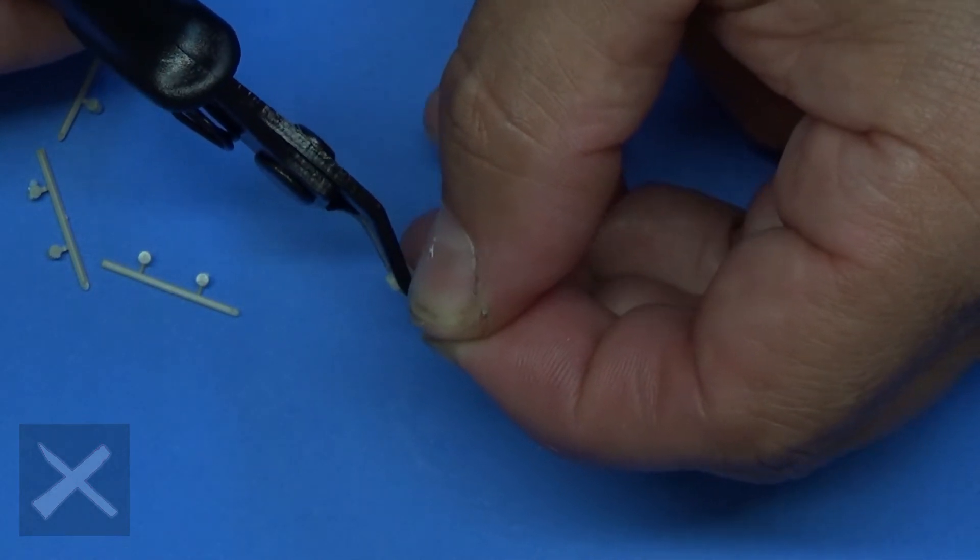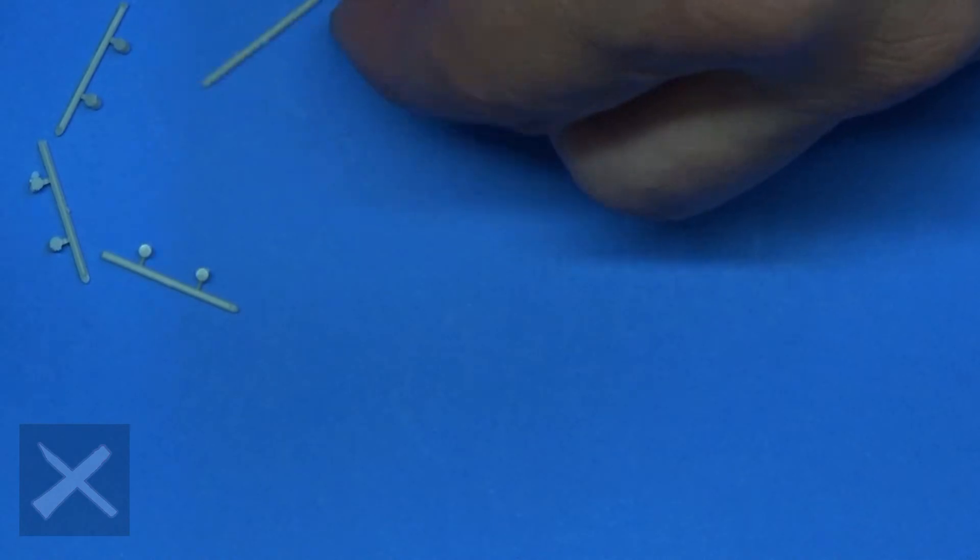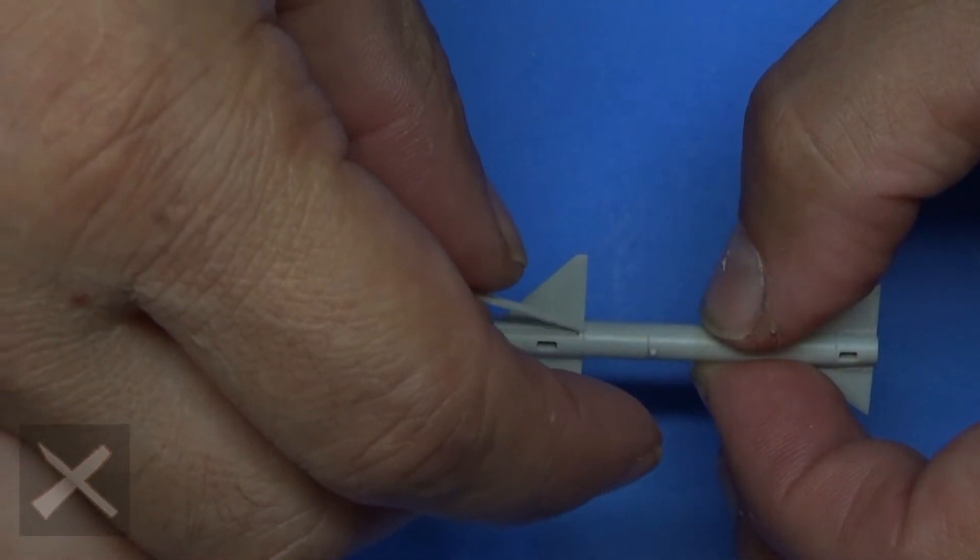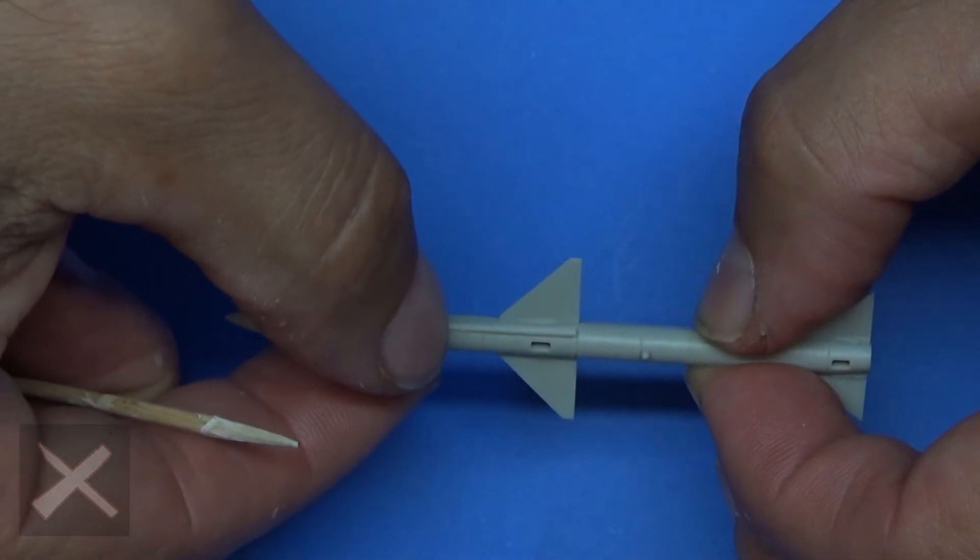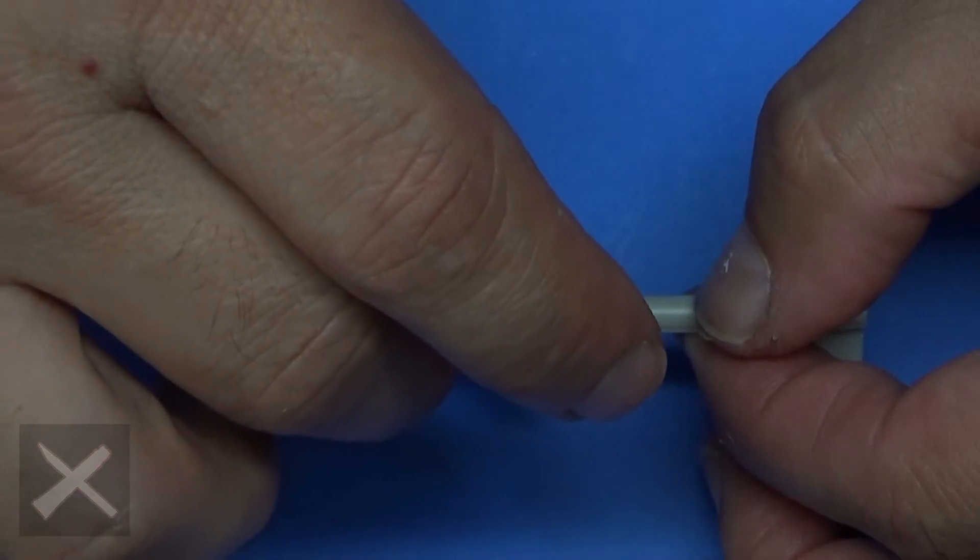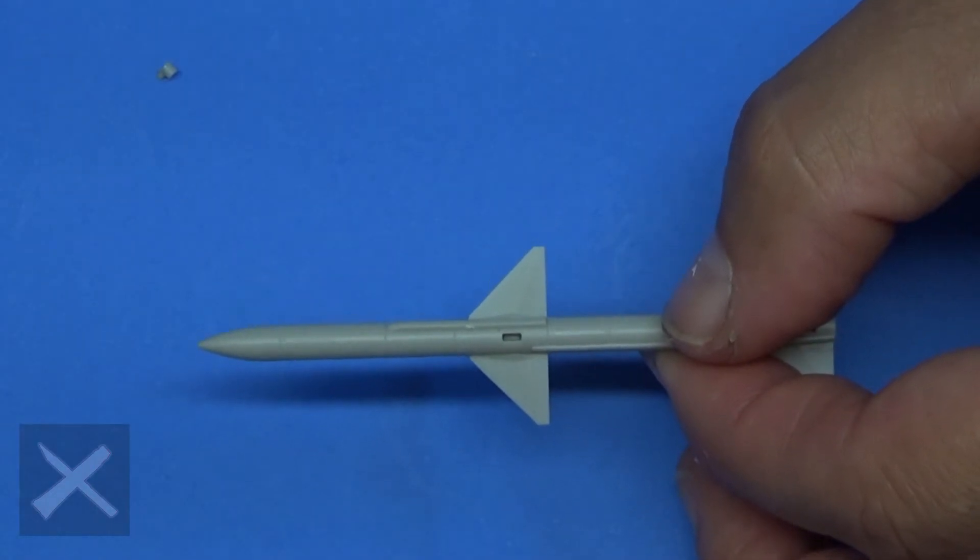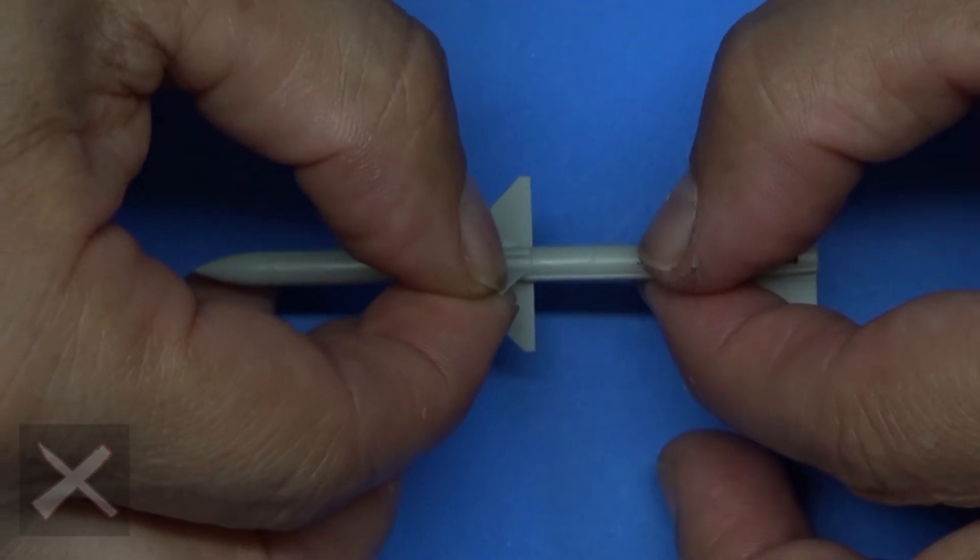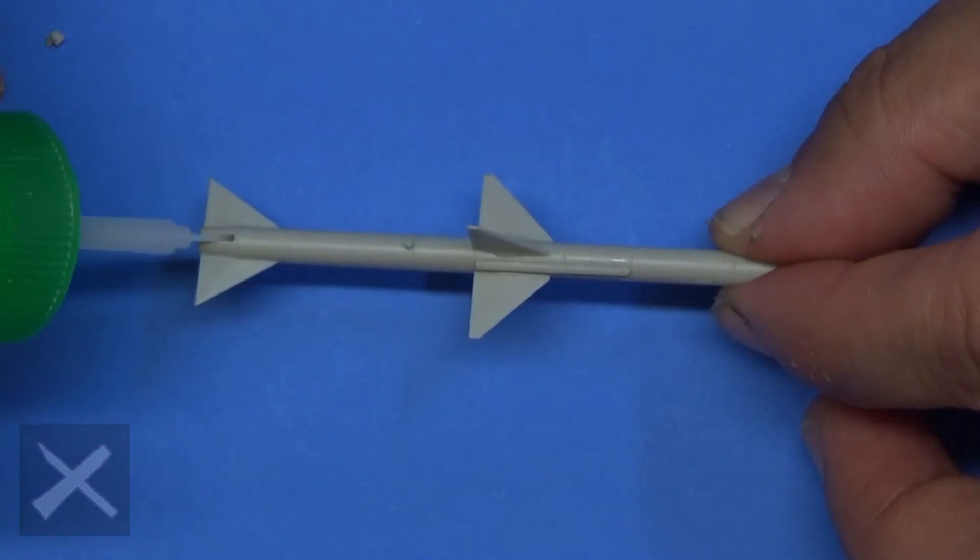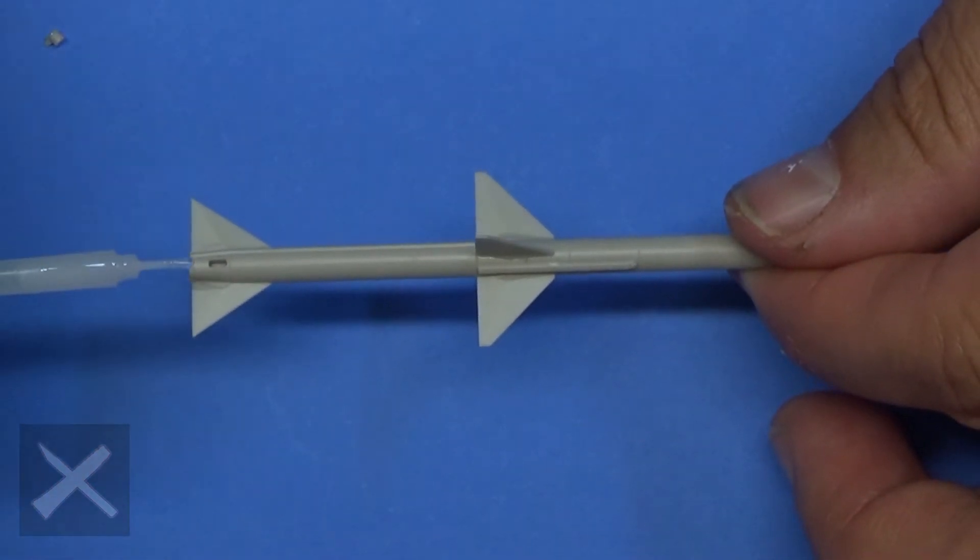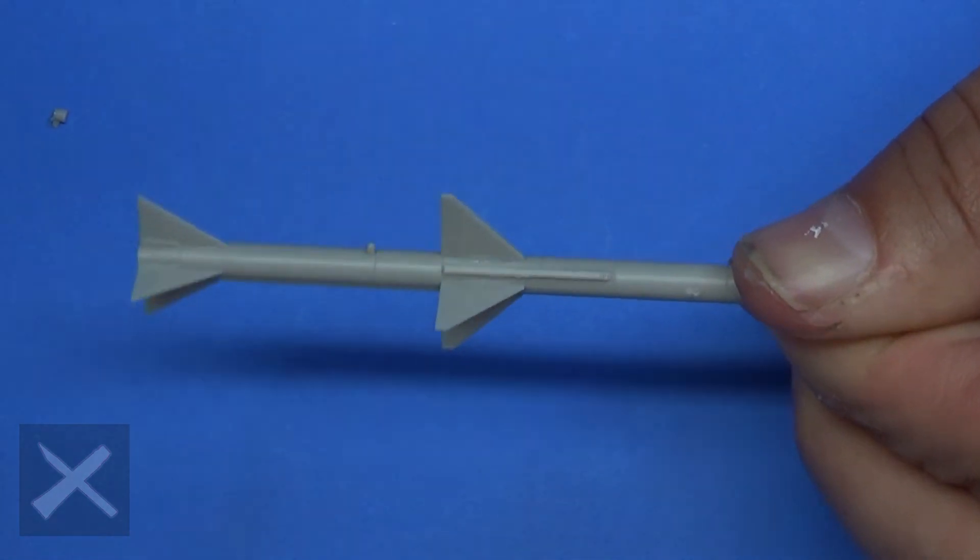Got that right there. Cut it out. These little things there are for the molds. A lot of these go in areas that are not going to be noticed. So you don't really have to do too much sanding. You see how easy that comes off. Put it right here. It's a flat spot for it. It's designed that way. Put that in right there. Make that look pretty. You see both sides of those. It's got two of them on each missile. Total of four missiles each. Four sparrows and four sidewinders. They go nicely on this aircraft. Put the other one right here. And then the back fins. Got two of those. Just hold them up. Make sure they line up nicely. Just like that. Nice side view.